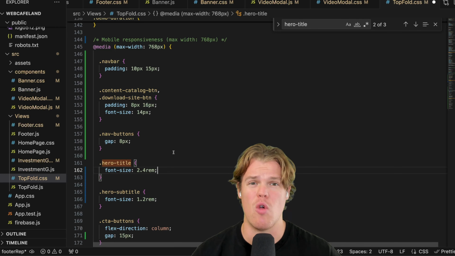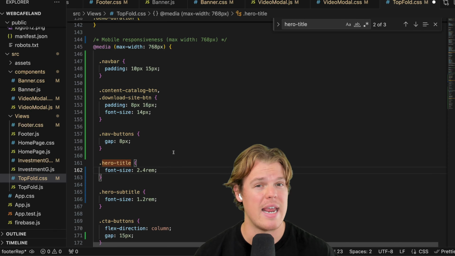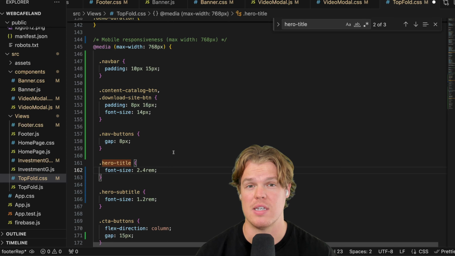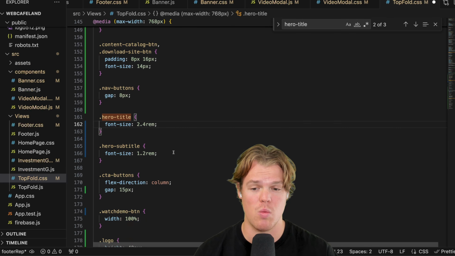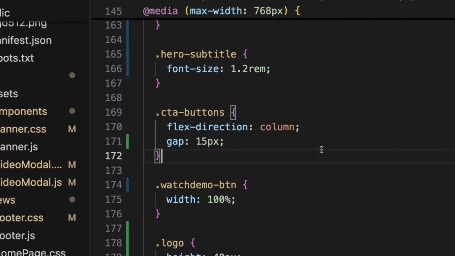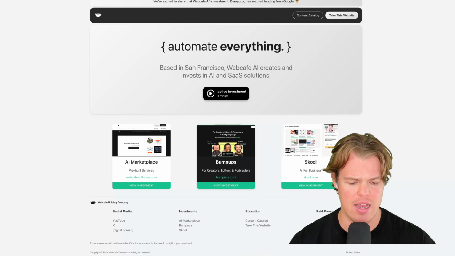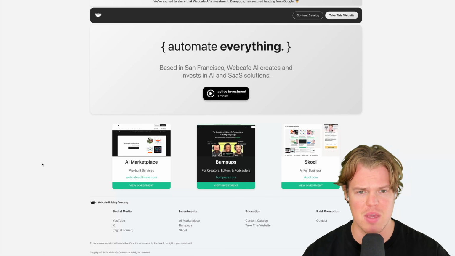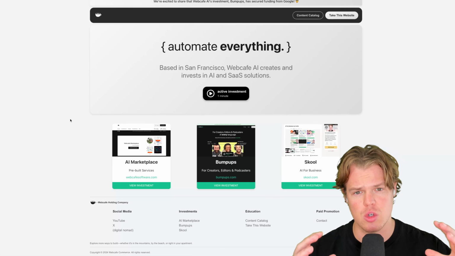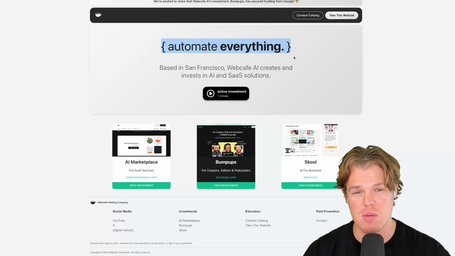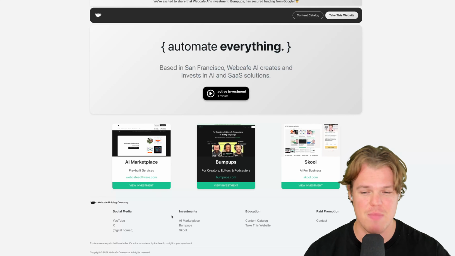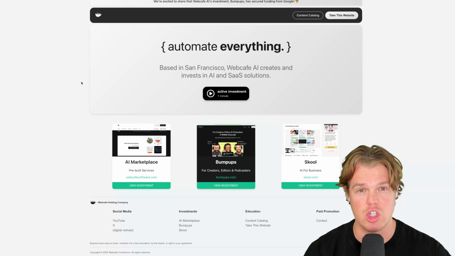Knowing this just as an overarching thing to understand, typically mobile and tablet responsiveness has to associate with a couple of CSS elements. This typically associates with font size. In addition, flex direction of the actual elements themselves. Let me explain a little bit more. For example here, what you'll notice is that our font size is obviously pretty decently big. As you get a smaller and smaller screen, the font size for Automate is going to be smaller, the subtitles are going to be smaller, everything's going to be a little bit smaller to adjust for the screen size.